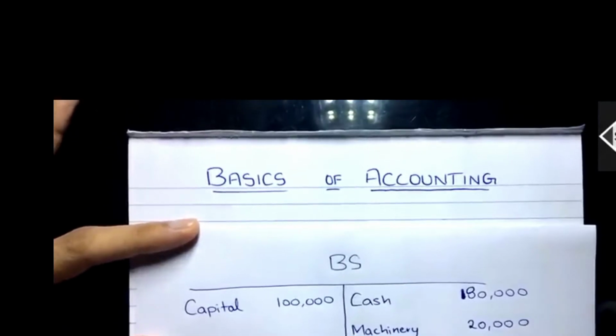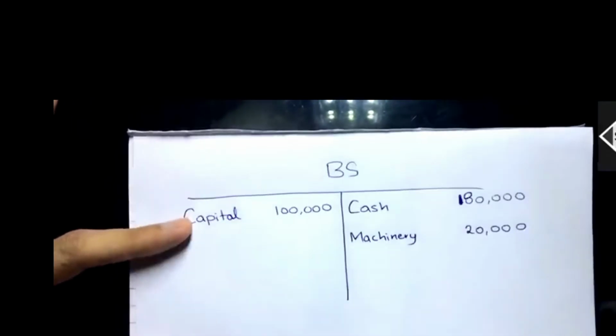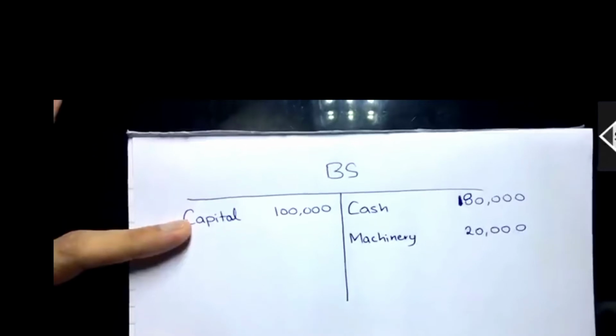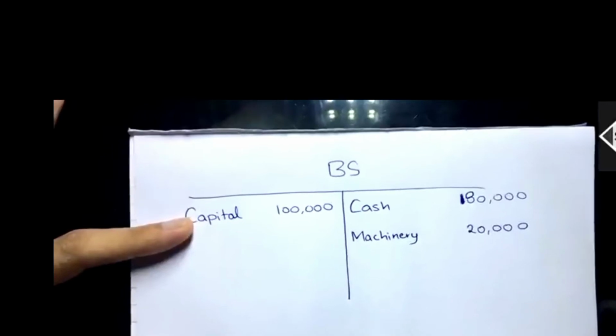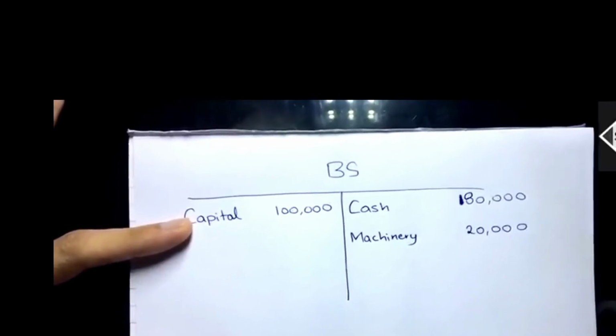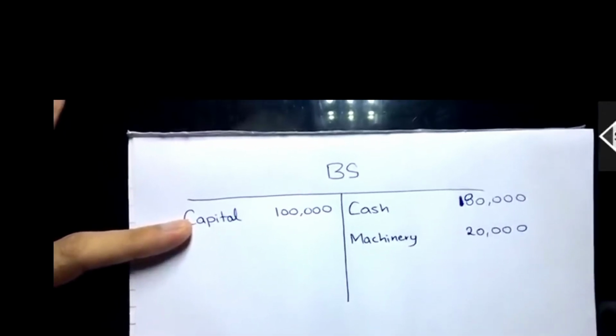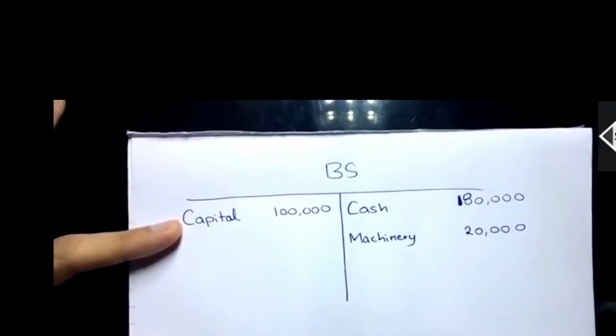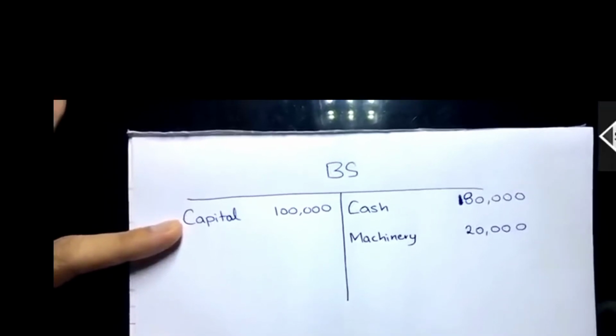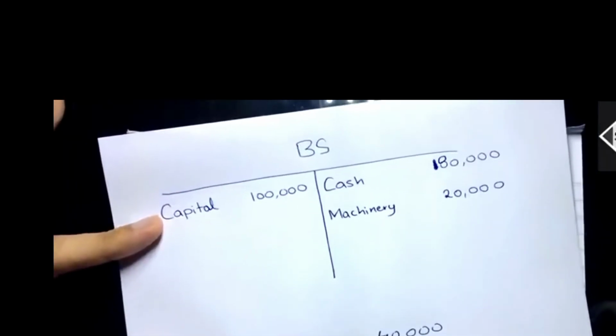Then let's say you wanted to invest in a huge project, so you needed more money, right? So what you did was you went to a bank and you got a loan of 40,000. Now what will happen when the loan is sanctioned? Immediately two things will happen. One thing is you will get the cash. It will be your cash, 40,000 cash you got. But now an obligation is being created immediately, that you have to pay 40,000 back to the bank, isn't it?